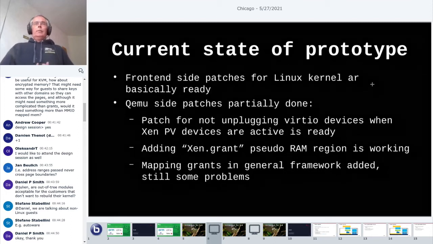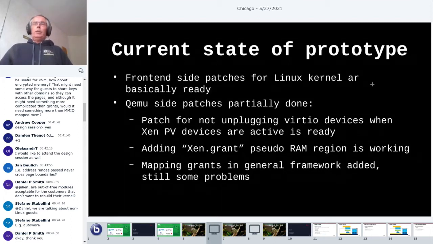Okay, so what is the current state of the prototype? Unfortunately, I wasn't able to finish it completely because I was distracted by several customer crises and had to work on that.